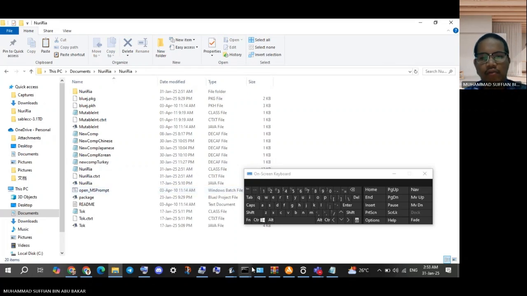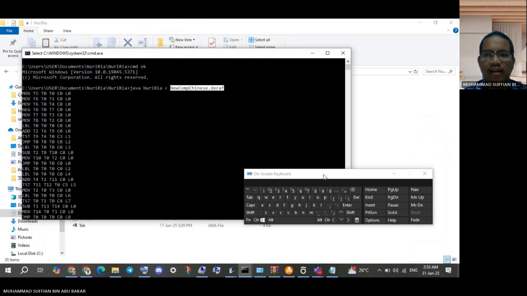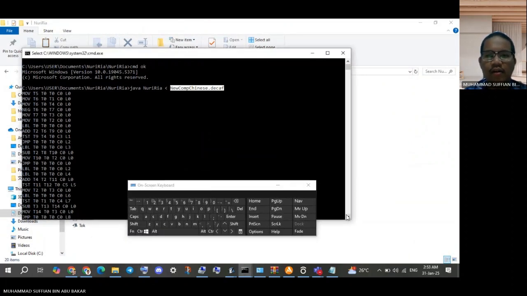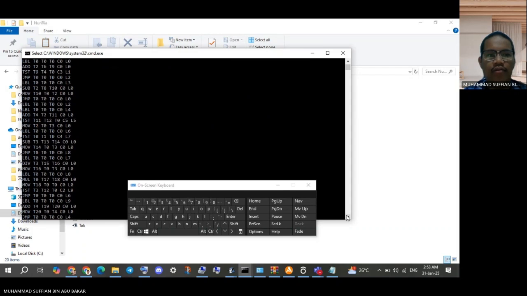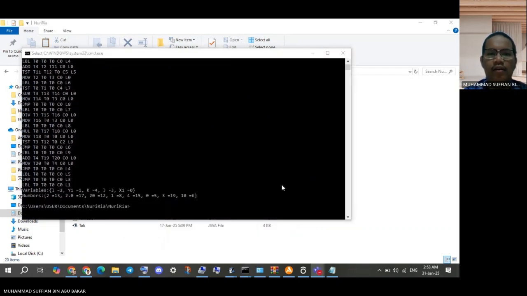It shows that even though we translate the variables into any language, it still brings the same meaning of the variables.